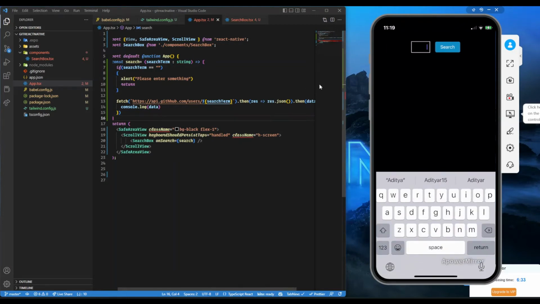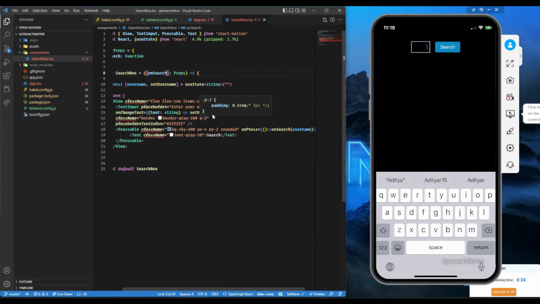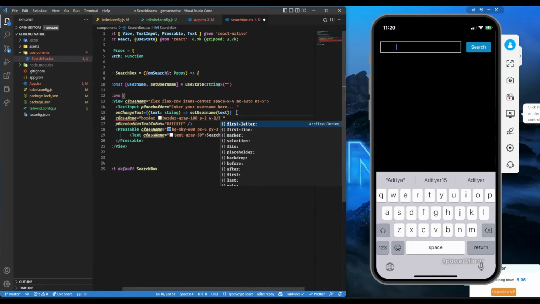Oh, if you see, it shrank, and also the text is not visible. So what we need to do is give it a fixed width. So let's give it a fixed width over here. I'm going to say this will be of width 2x3, and oh sorry, not this. We need to make our input of width 2x3. So this one, width 2x3. And now if you notice, it's going to be of constant width, and also we need to give some text color so that we can see what's being typed. So I'm going to give this text gray of 100, sorry.